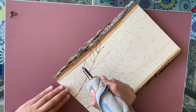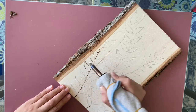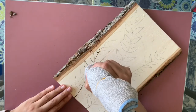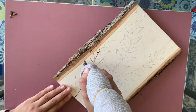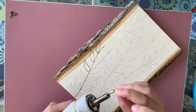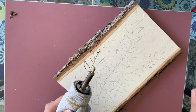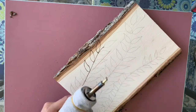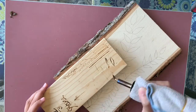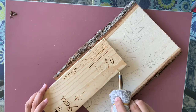So use the pencil one. I'm calling it the pencil one, but I don't know what it's really called, but you can use the pencil tip one that they have in this kit. That's the best one if you want to make something similar to this project. Before I started this project, I tried all of these tools on a piece of paper. But like I said before, it works differently on this new wood that I bought. So that's why, try it out. You just have to try, I guess.